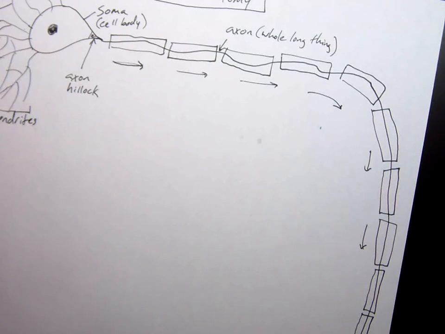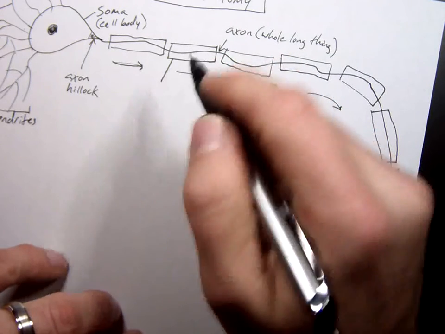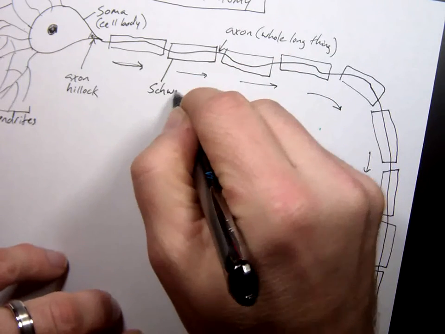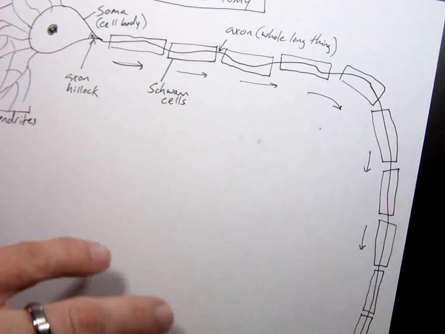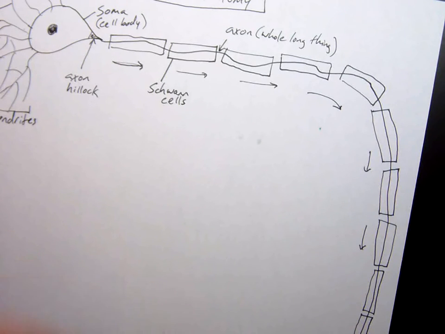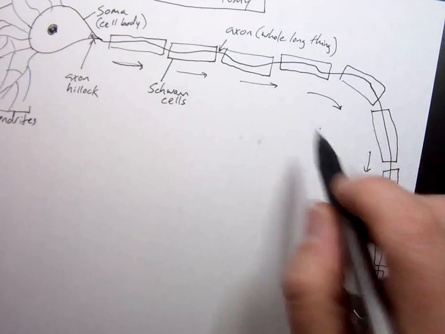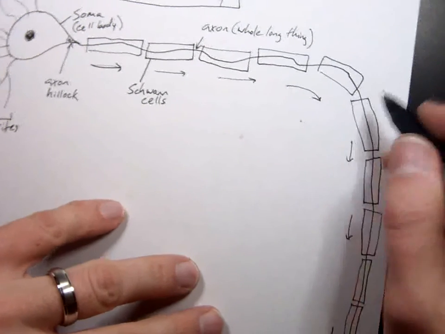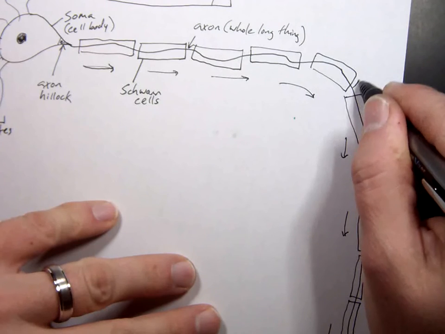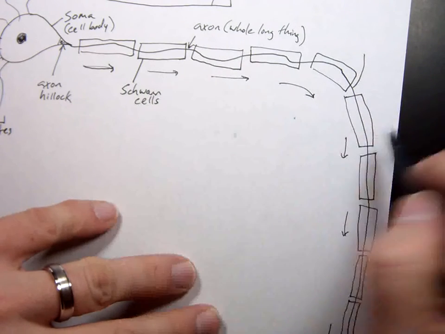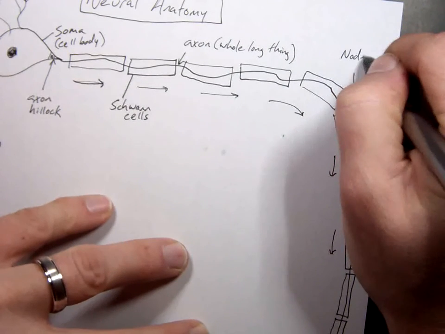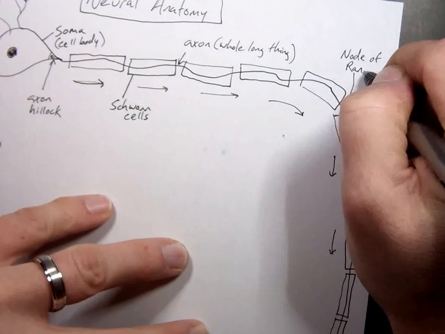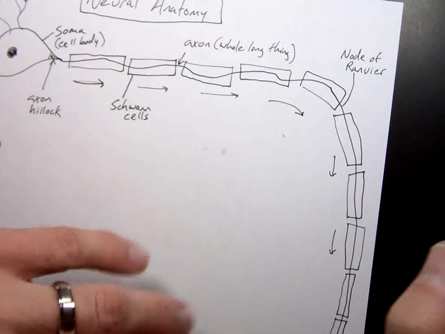These things serve to insulate. Now on this particular neuron, these types of cells are called Schwann cells, named after the scientist who discovered them, I believe. And they insulate. There's little gaps in between them too. They don't all touch one another. These gaps are a lot shorter than what I've drawn, so they're kind of exaggerated here. But I understand the axon is the whole long thing. But the gap in between is something called a node of Ranvier. Node of Ranvier. There's little gaps in there.